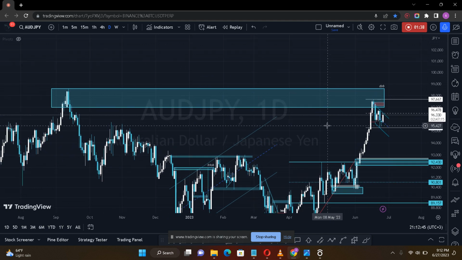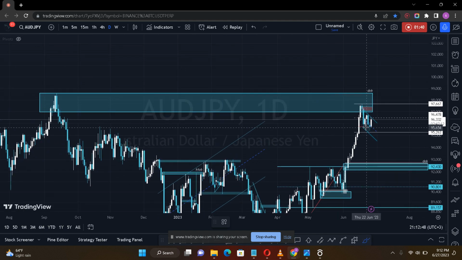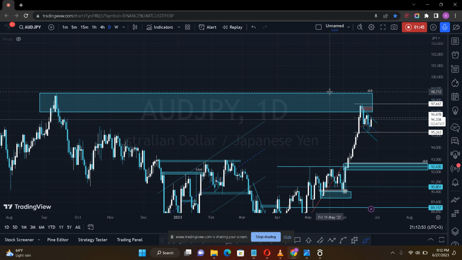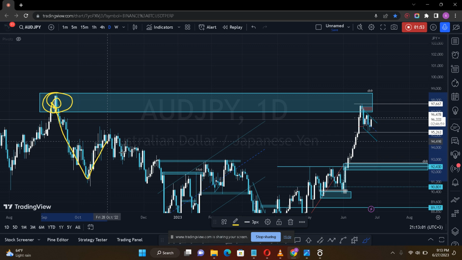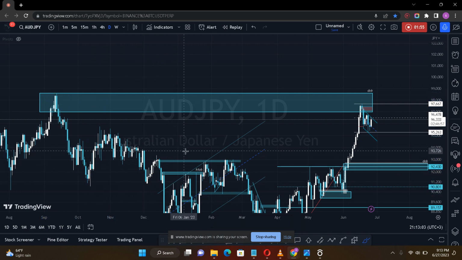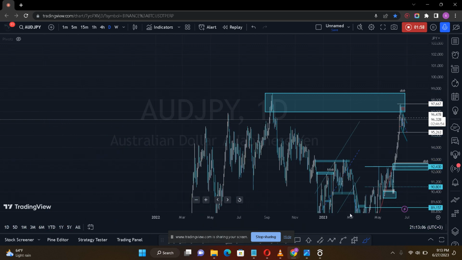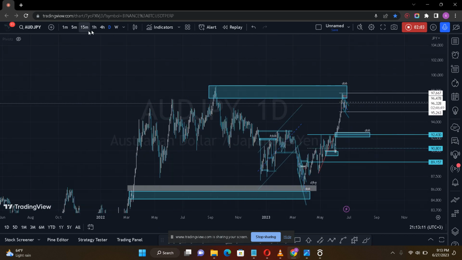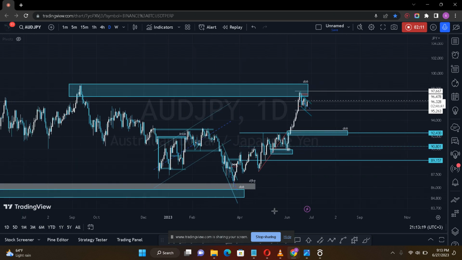So next on is our points of interest. So this zone right here, this highlighted zone right here, is a daily order block originating from right here. So it was the origin of this downtrend, as you can see. And for me, that's a point of interest. That's where I'm likely to take a trade after observing the price action for a while. So this has been on my watch list for quite some time. I was able to ride the move up to this level right here, and now I am looking for shorts. Let's zoom into the 4 hourly time frame.